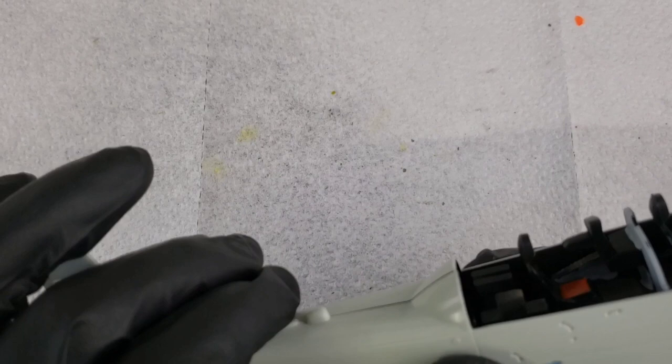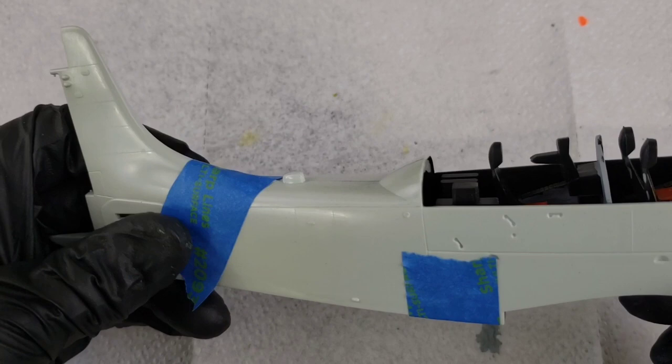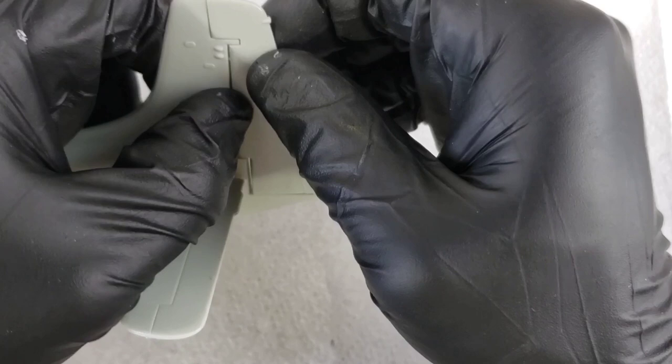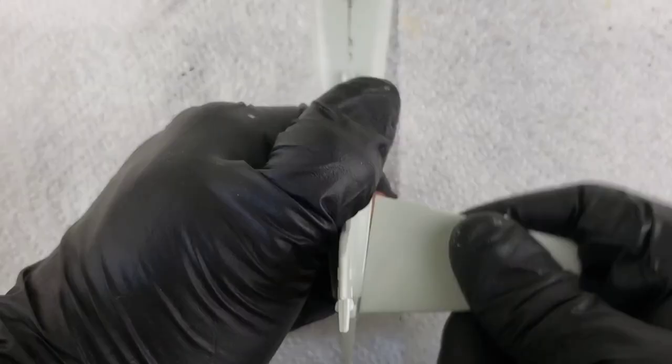You could spend a month building a whole interior and making it look perfect, yes, but I'm doing three decal versions, so I'm just going to get these things together as quickly as possible, hopefully. Pretty cool, the rudder does move. I do like that feature in models. If a rudder moves, I'm just tickled with the model kit and the design of it.